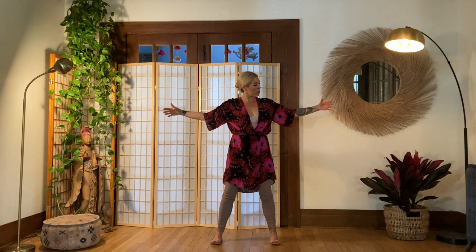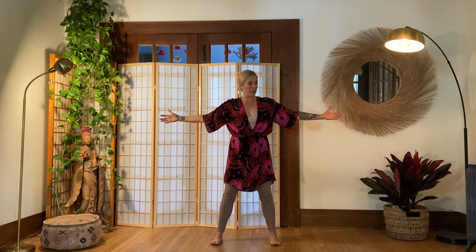Open the arms out to the side one last time, and then bring the chi as if it's like a big armload of freshly picked flowers, bringing it in. And we're going to then just transition right into the next posture. Embrace opposite hand to elbow like I'm demonstrating here.